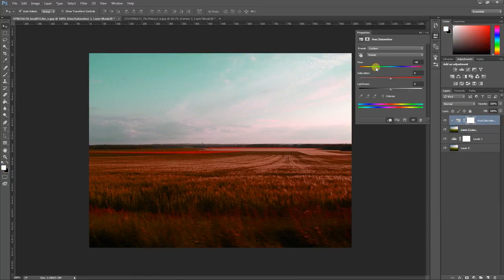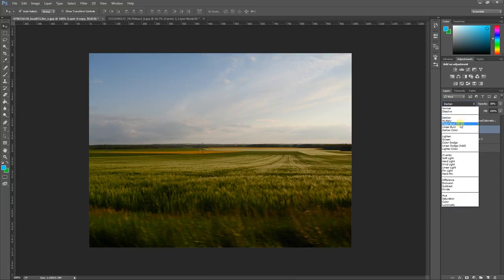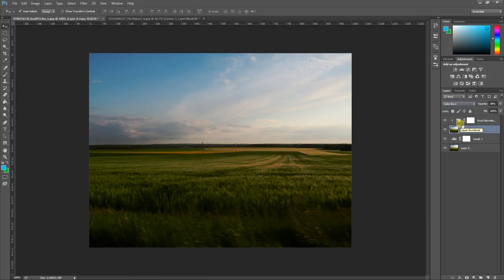So if I go to it and I say, make more orange. So right now it just looks like I'm changing the whole thing. But here's the trick. I'm going to take this layer and make it a little bit less. There's also different color modes I could use if I really wanted to. Oh, that kind of worked accidentally. I have to change it a little bit because that looked terrible. But is it doing anything? Well, let's see.